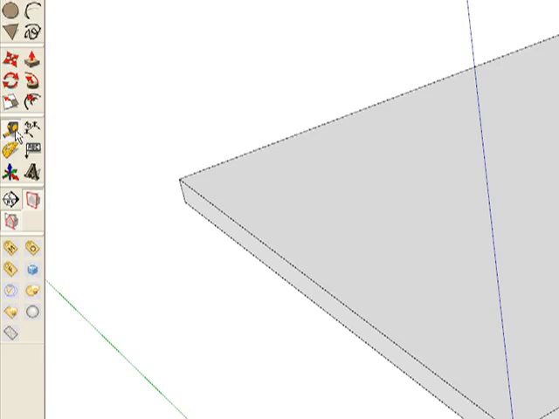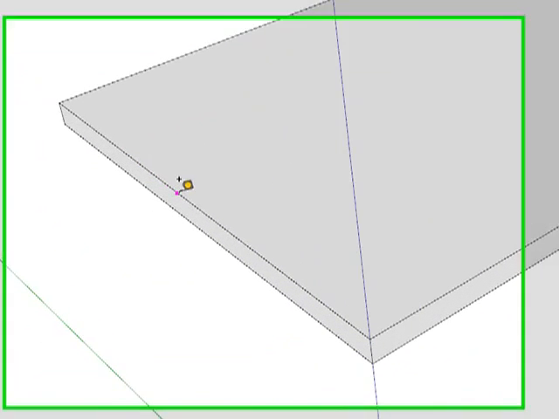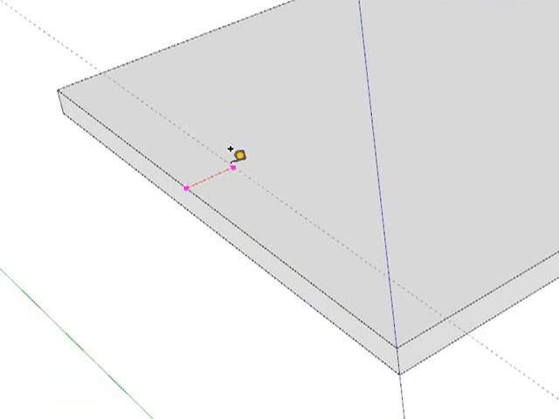This tool, you can use it for a lot of things, but mainly you use it for saying exactly where you want to put what line. Instead of drawing a line, you'll use this tool over here, which is your tape measure tool. But I like to use it more than just a tape measure. You actually just draw an invisible line, which isn't really part of the model, and you drag it. So you click on the line that you want to go from, drag it over, and it actually gives you a dimension. So pretty easy.